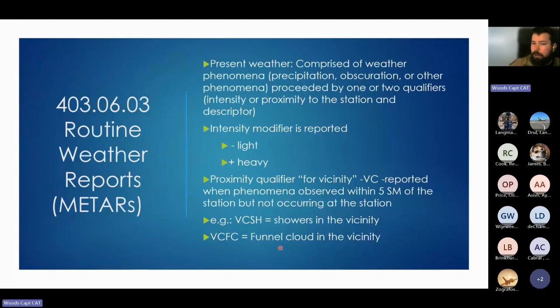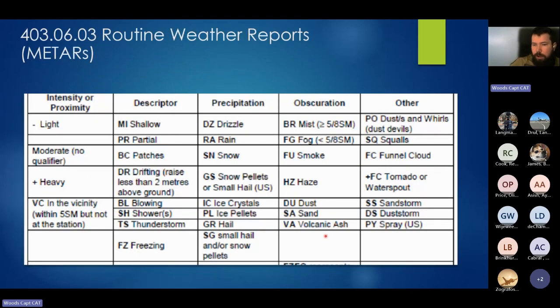Now, there's a lot of different codes for different things. And like I said, we can have light, moderate, or heavy. We can have a vicinity. Sometimes they will also have these other descriptors. So they can have freezing or blowing or drifting or partial, all these kinds of things that apply to the same thing.